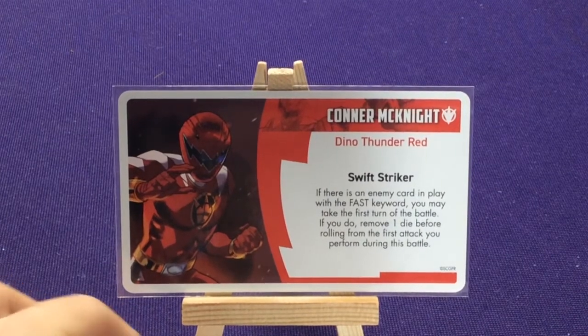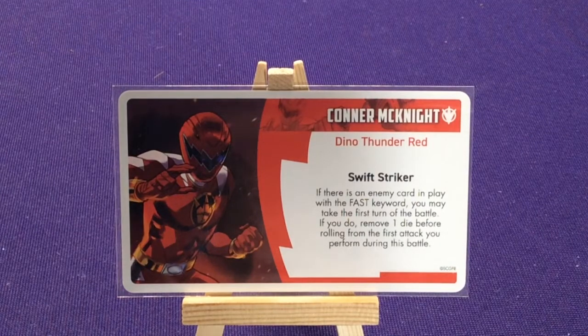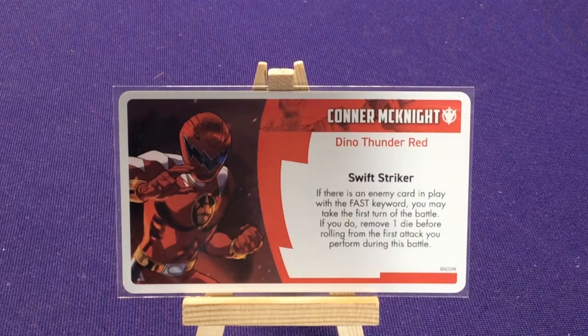Dino Thunder Red, Swift Striker. If there's any enemy keyword in play, the fast keyword, you may take the first turn of the battle. If you do, remove 1 die before performing the first attack during the battle. Just kind of nice. If you can't afford whatever that first fast keyword card is going to end up being, or whatever ends up being first, because of fast, you can skip it and go first. You just have to remove 1 die from the first attack.